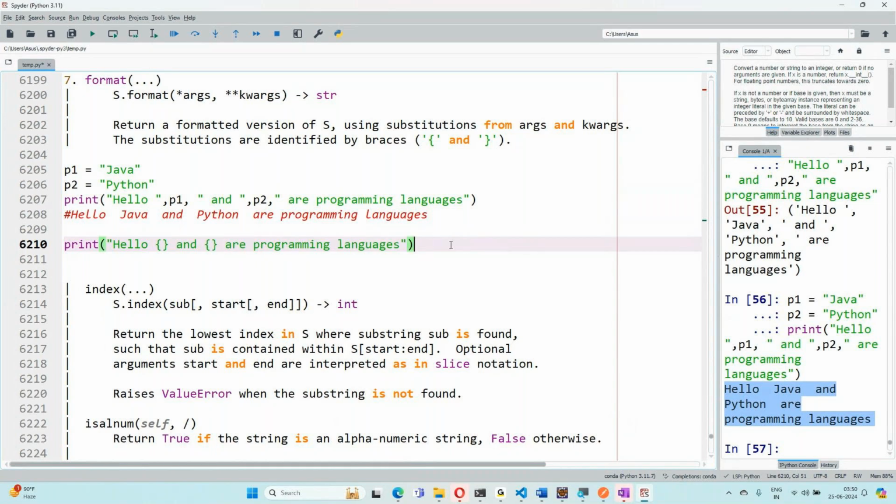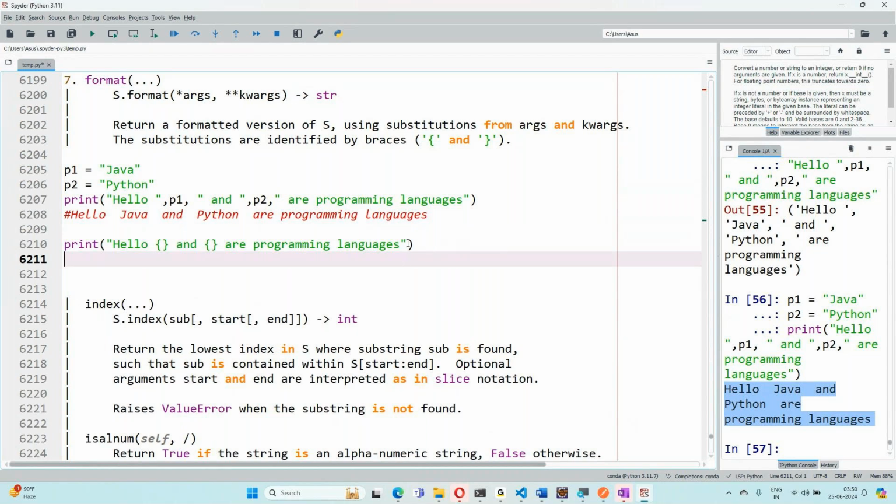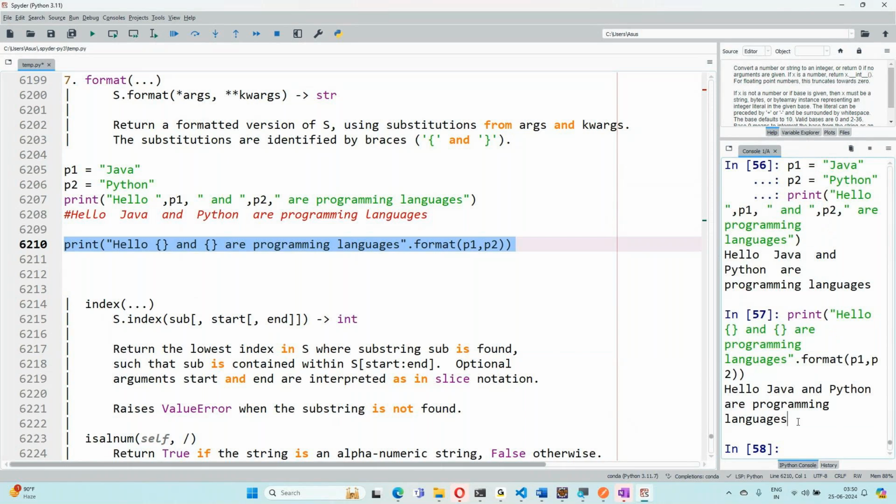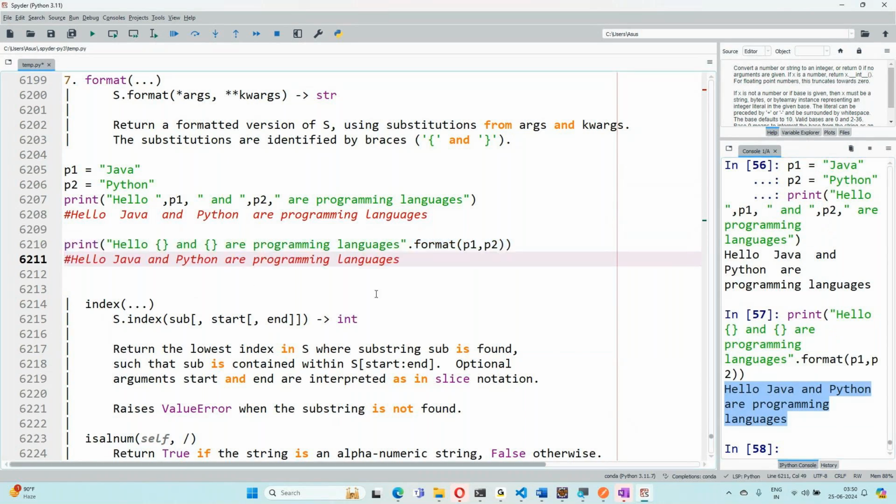Now here I can say format P1 comma P2. So there will be less confusion. That's why you are looking at hello Java. Java is here, Python is here. You can even interchange them basically.